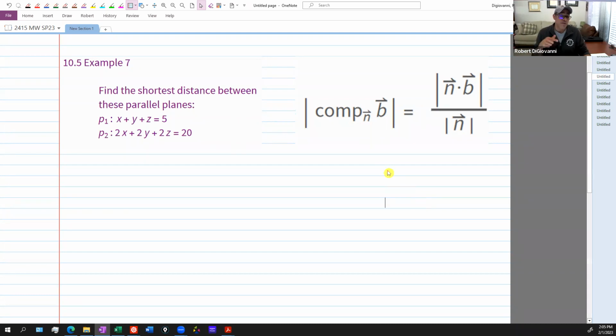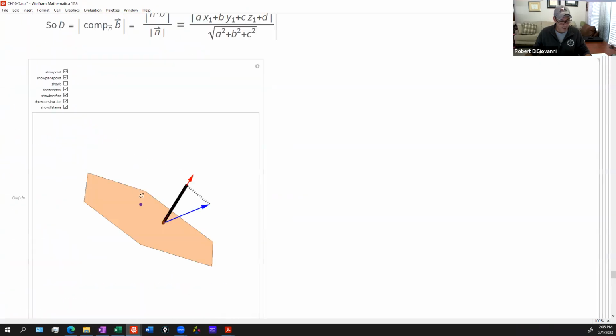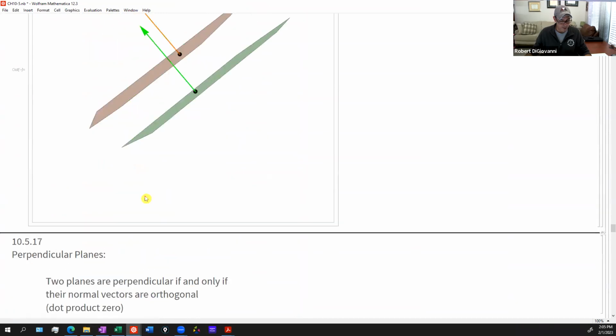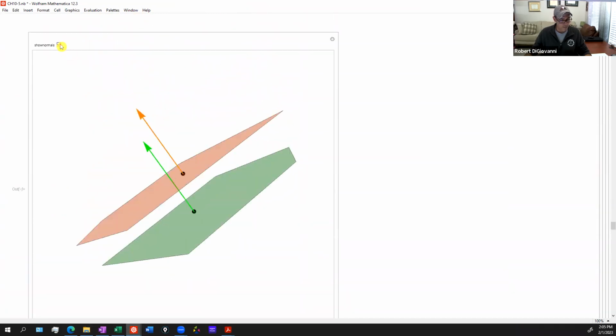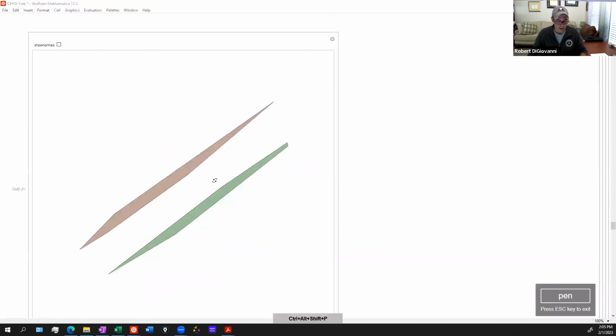Okay, so I just told you how to find the shortest distance between a point and a plane. Look at what this is asking for, though. Find the shortest distance between these parallel planes. So visually, let me go back up to where we had two parallel planes. Right here. Let's say we have two planes that are parallel to one another like this. And I want to know the shortest distance between them. What is the distance between these planes, right? The shortest distance. Well, they're parallel, so it's going to be the same distance no matter what. They should have the same exact distance.